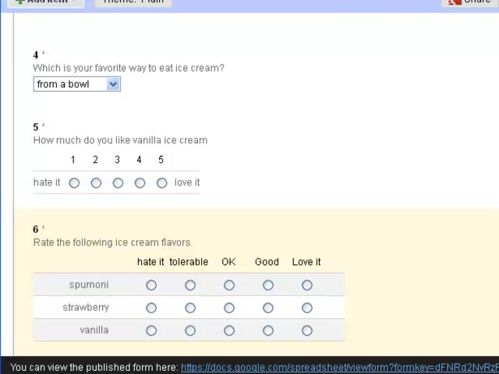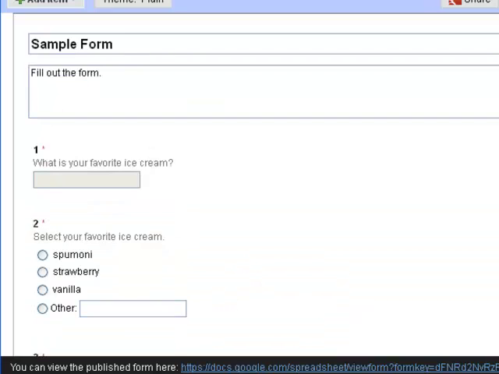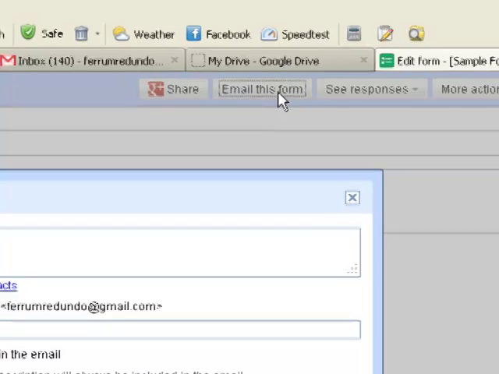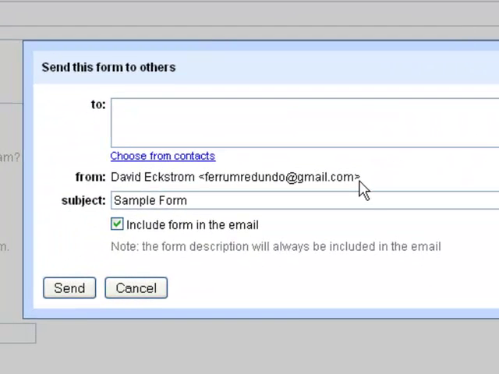Now, what do you do with this form once you've created it? Well, the simplest thing to do is click email this form, and you can email it to everybody that you want to take the form. If you were trying to gather data from colleagues, this might be the easiest way to do this. You could choose right from your Google contacts, and since our email at school here is Gmail, that might be a very easy way to share this form with everybody in the contact list and collect information from everyone. Or you can put individual emails in there.